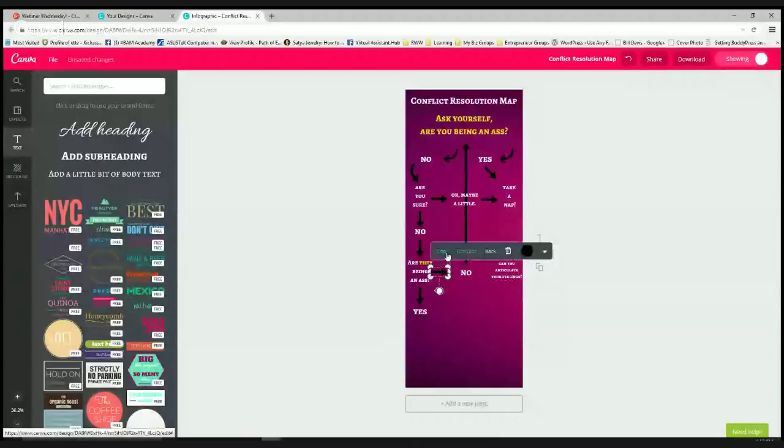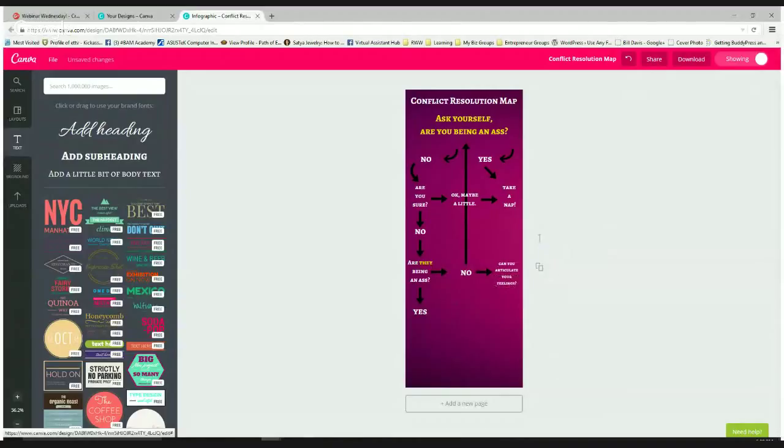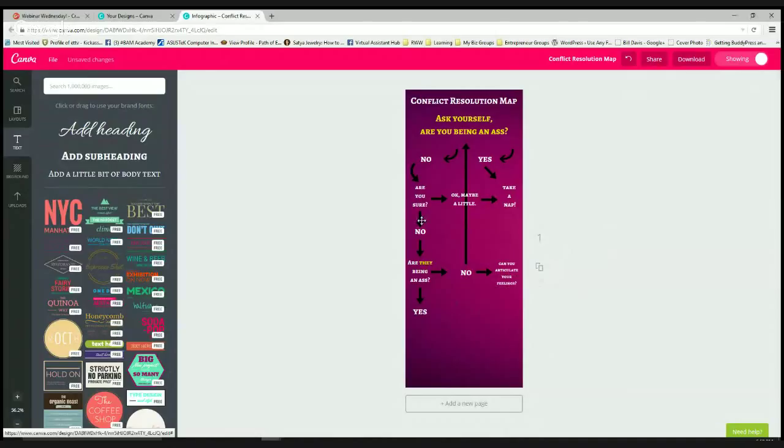Copy this arrow, off click and drag. That looks better. Okay. So we need one of these guys, copy, off click, drag it over here.